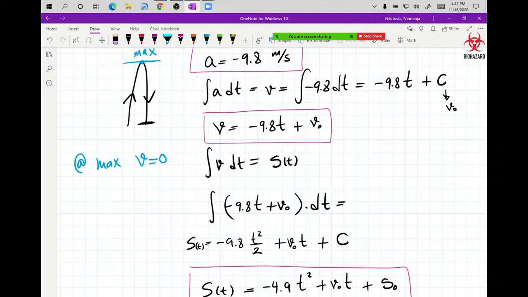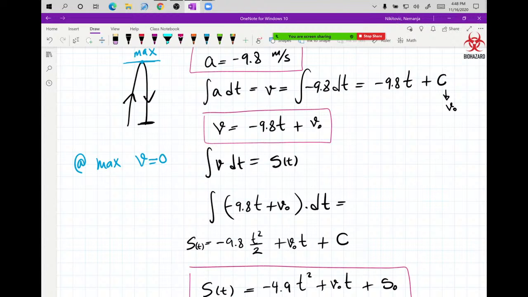So now, hopefully we understand that given initial conditions, I can calculate exactly where the rock is, which is the position, which is S. I can calculate how fast the rock is moving, and I already know the gravity, the acceleration is negative 9.8, so I don't have to worry about that one. That's given in this particular problem.